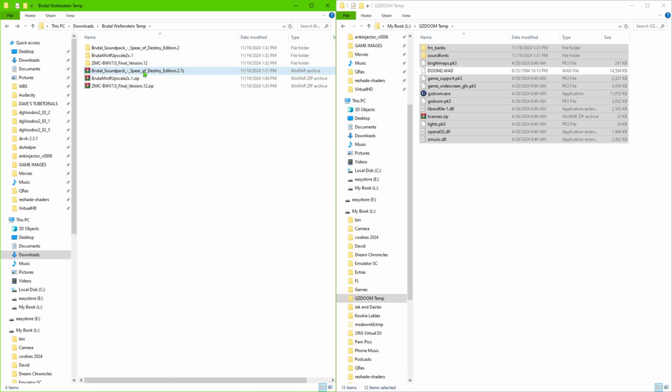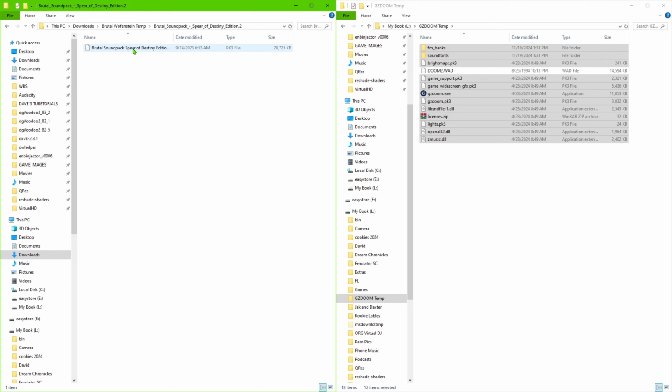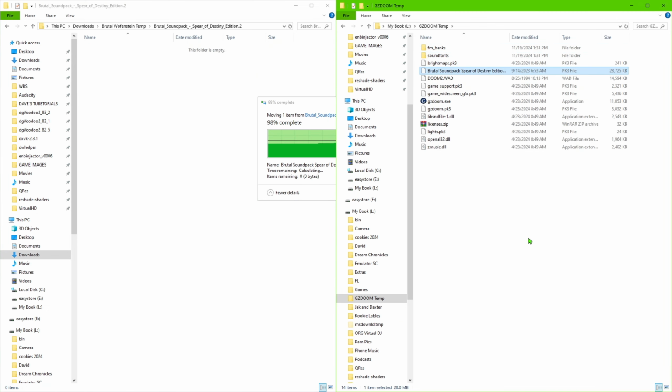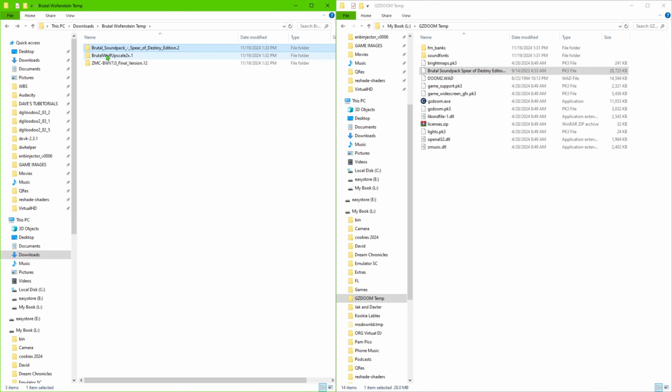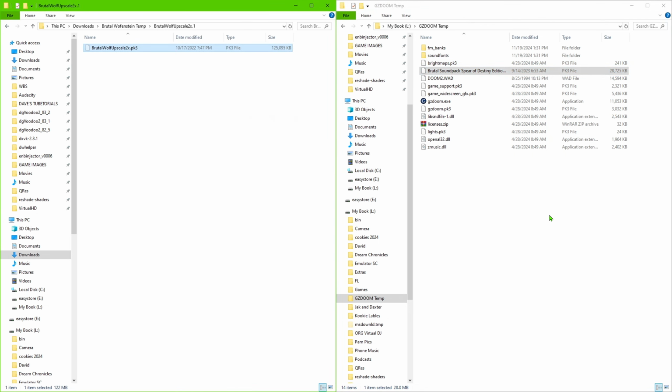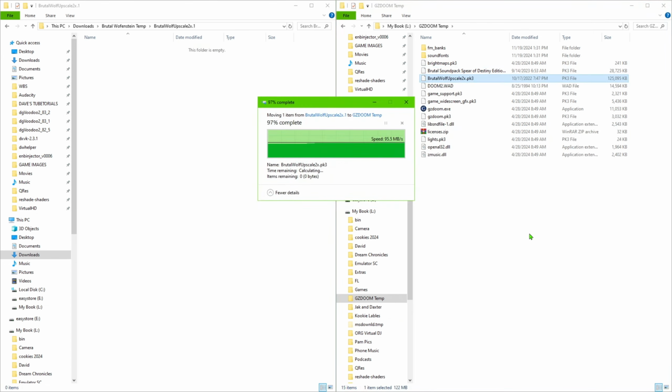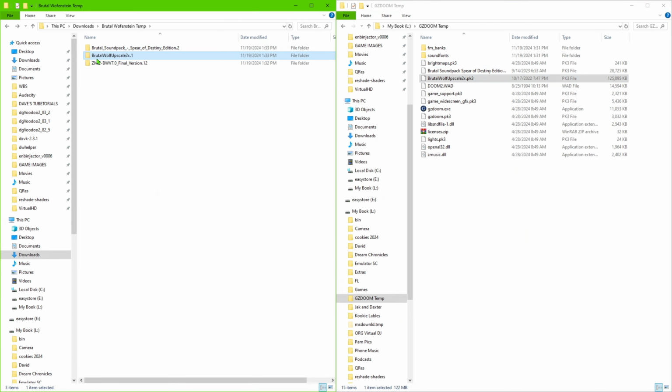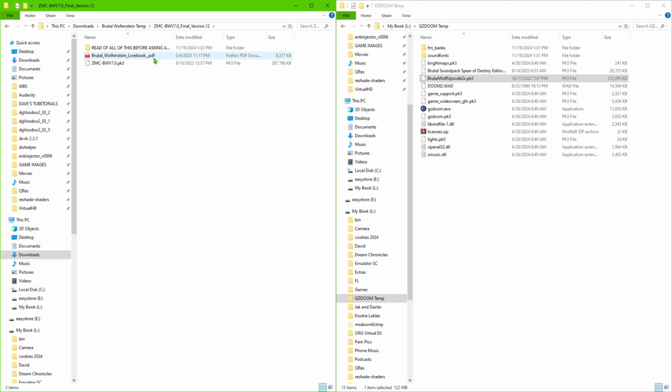So once that's done, you're going to have those 3. Go ahead and delete the zip files, and then you're going to go into each one. Just copy that file from there, paste it into your second folder. Do the same with the other ones, either cut or copy, and then just paste that into the secondary folder on your right. Same thing with this one.